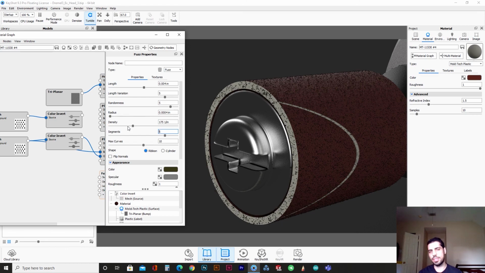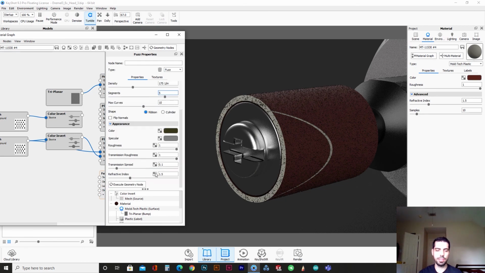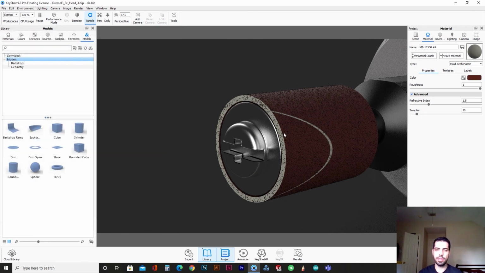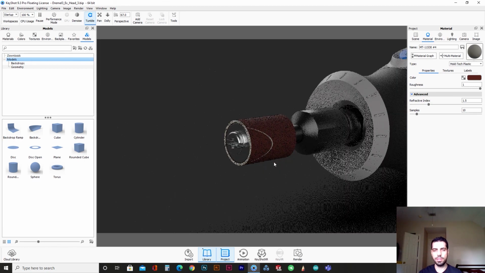I changed the density. So as I said, you should be playing with the nodes and the settings. And I think this should be it. It's not perfect, but it works. And as I said, you have to do it until you learn it.